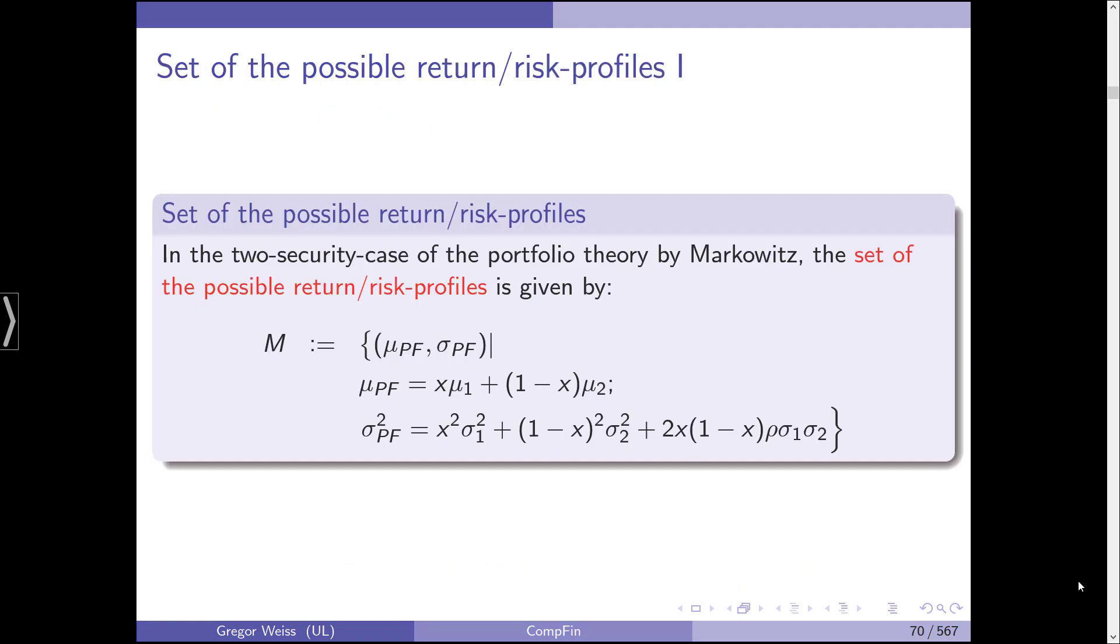Now, in the next video, we'll talk about the set of possible portfolios, the set of possible risk-return profiles. So, we'll be talking about what can we actually achieve if we are given two securities and we combine them linearly. Is, for example, any risk-return combination possible? Obviously not, because then we would just choose 20% expected return and no risk. So, there has to be a limited set of portfolios that is given by this combination of two stocks. And we'll characterize those portfolios and then talk about which portfolios are optimal, which are efficient, and which are the portfolios we should choose and how can we choose them. But that's the topic for the next video. I hope you enjoyed this one and see you next time.